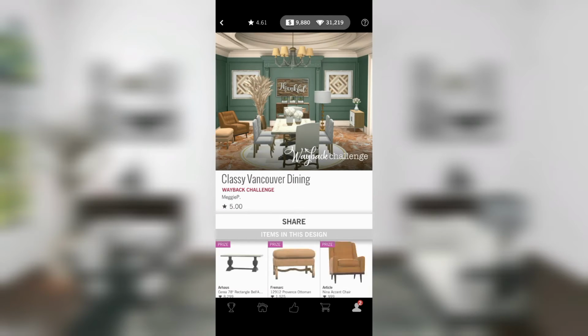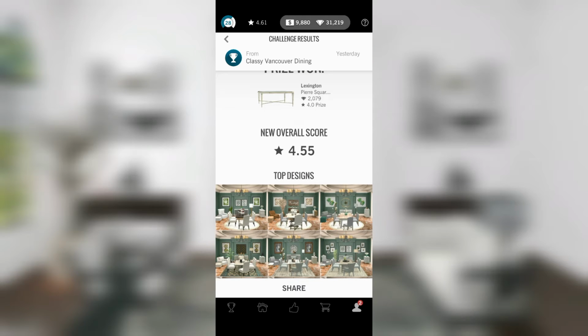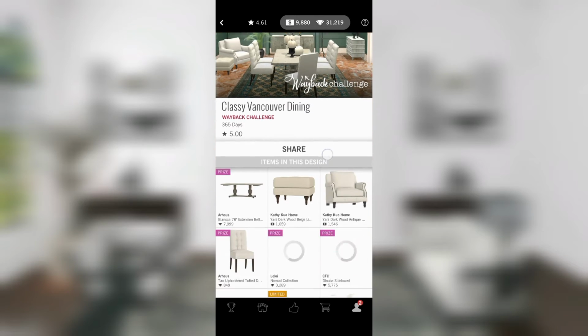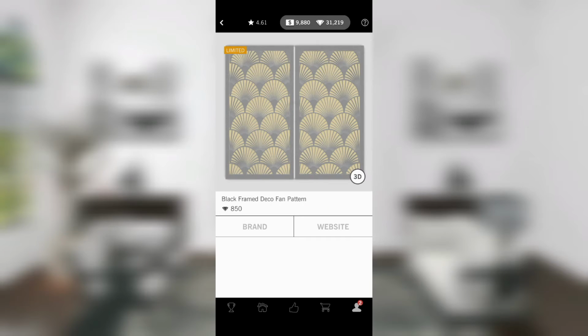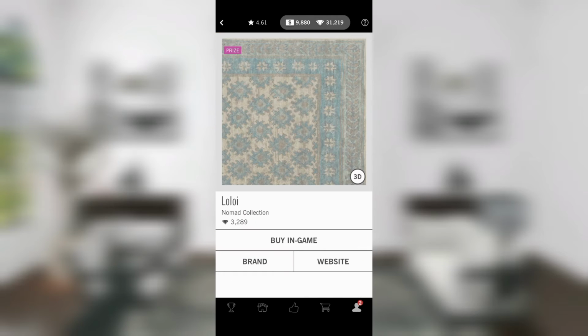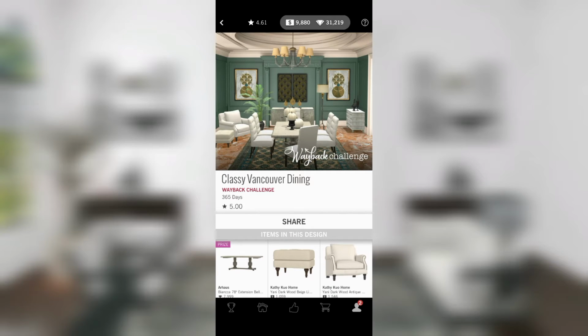Let's see if we have anything really good here. That's nice. What I do have is a lot of snoring puppies, so that's always fun. The littlest one is the noisiest one. Oh, I like that. It's a nice job with the art. Look at that art in the middle and how well it goes with the rug. This black frame deco pattern is reflected really nicely in the rug. Maybe not in the close-up, but in the actual set, it works really well.